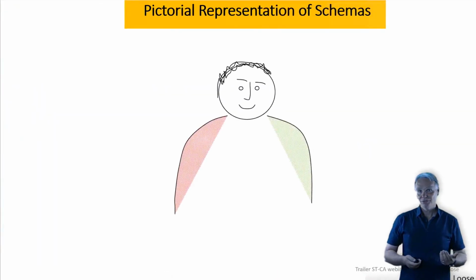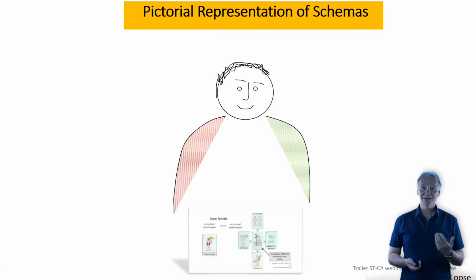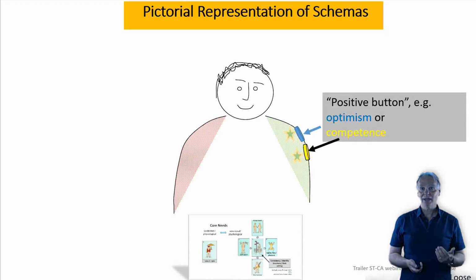We try to visualize a lot, and we would sketch the client here, as you see on this slide. He has positive sides and he has problematic sides, and everything depends on the fulfillment of the basic needs. If the basic needs are more or less met during childhood or adolescence, then we have good chances that the client is able to build positive schemas, so positive buttons, and that will be part of the workshops later on. Of course, every client also has positive schemas.